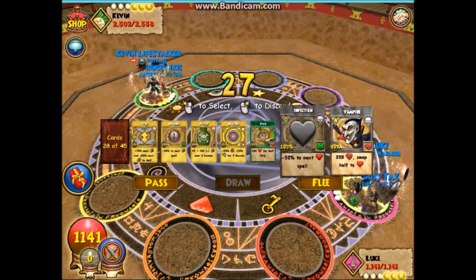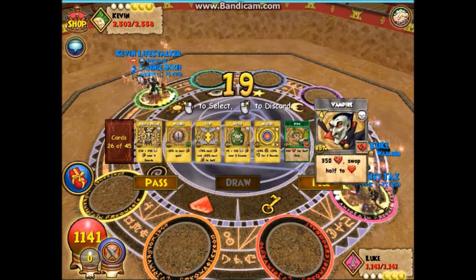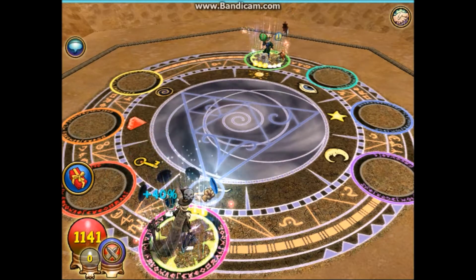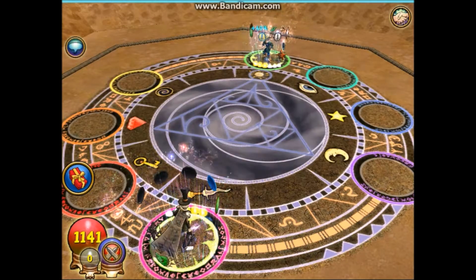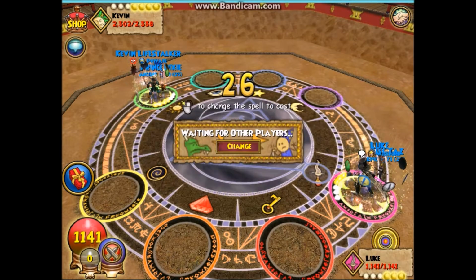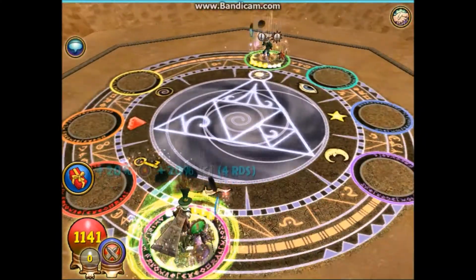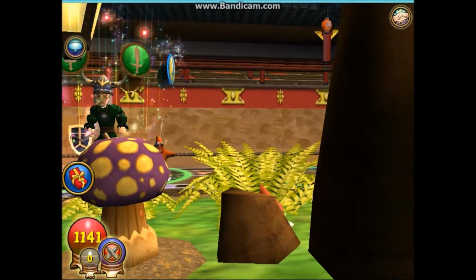Okay, let's see. Alright, I have a really good hand right now. You don't need that. Yes, there we go, we got another blade. Alright, if we can bone dragon. Okay. Alright, let's infallible. He just gnomed me? Ooh. Okay, this still shouldn't kill me.